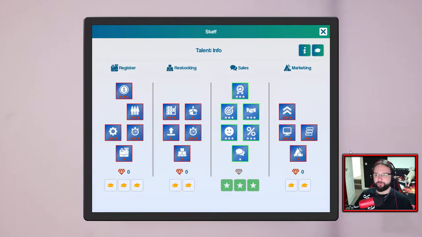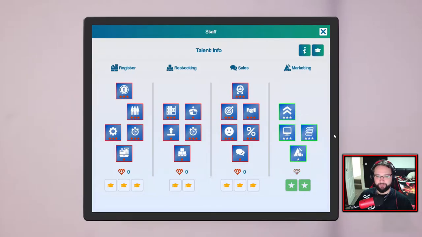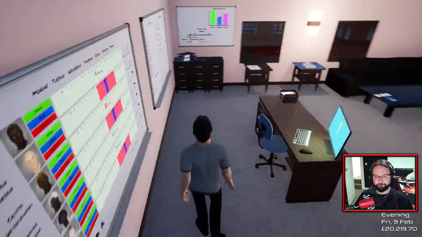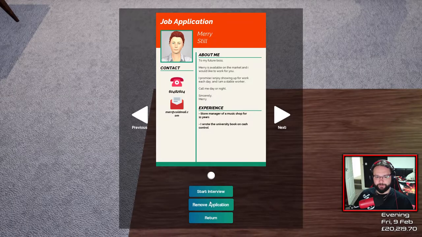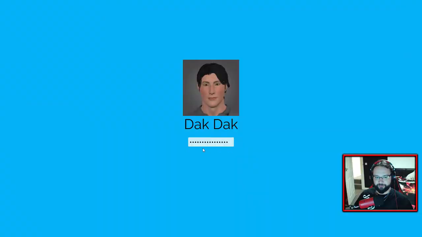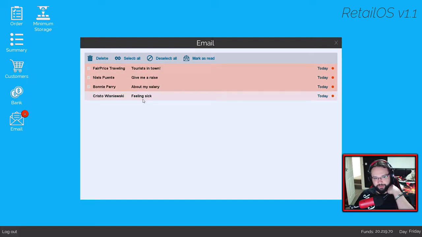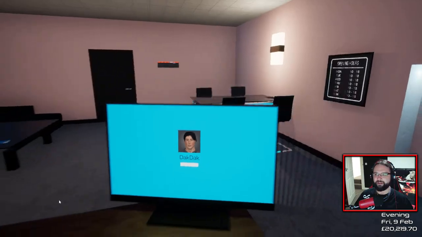Yes, Bonnie, I think you're the first sales lady to be completely trained up, so well done to you. Oh, Niles has finally got there. Let's have a look in here. You've got too much experience. You have too much power. You must be stopped. That's all the emails dealt with. Select all. Tourists in town feeling sick. Fair dues. Oh, Christo's another salesperson.